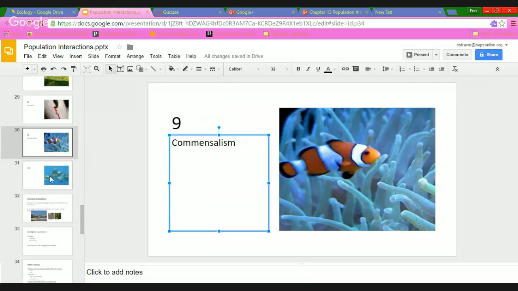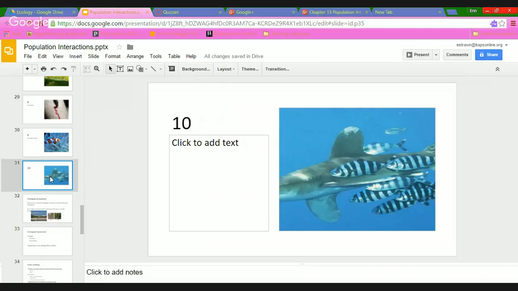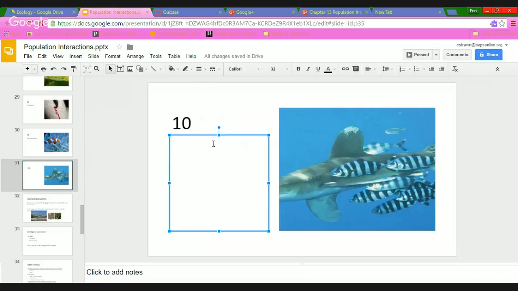And our last example, we have a shark with some fish. What type of relationship do you think this is? If you said mutualism, you are correct. The shark gets the benefit of these fish cleaning parasites off of him, while the fish get the benefit of not only eating his scraps, but also the protection of living with a shark. That should be the last response to that quiz that isn't a quiz.